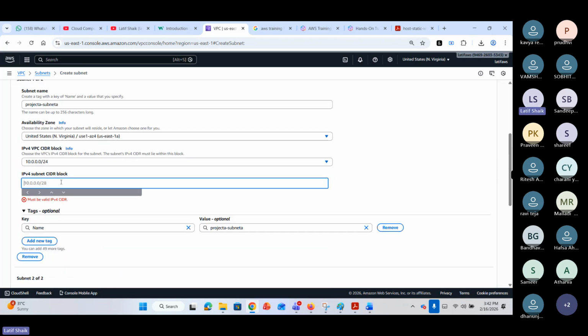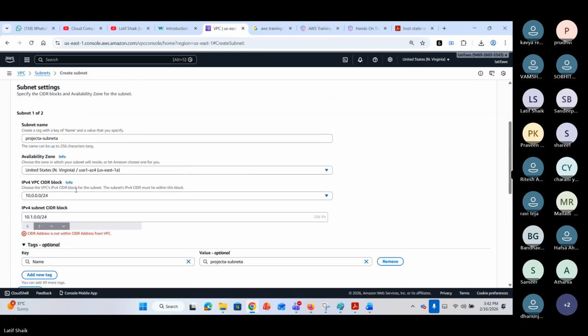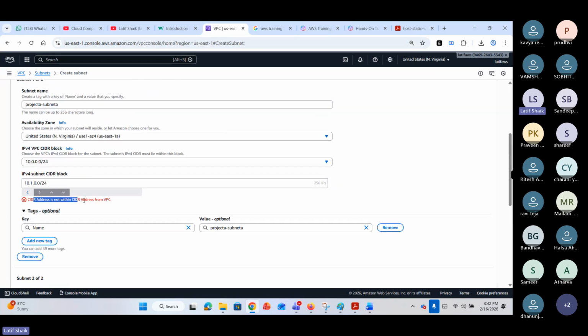Now we have to specify the CIDR block. Okay. 10.0.0.0, 10.1.0.0, /24. It's not within the range. Okay, 24.